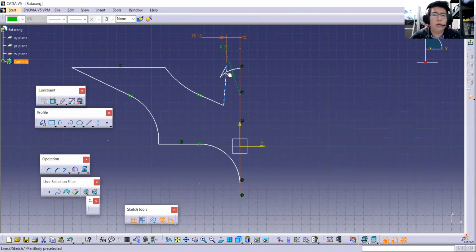Oh no, my drawing is broken. I don't know what happened. This is a normal error, because we are defining each line.